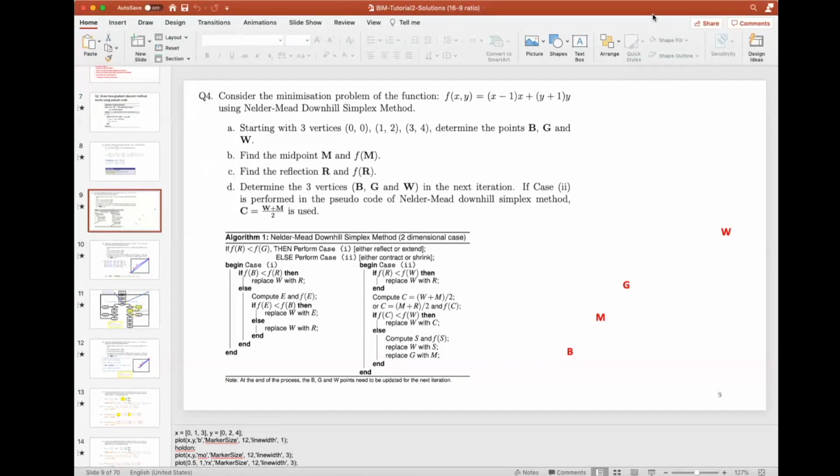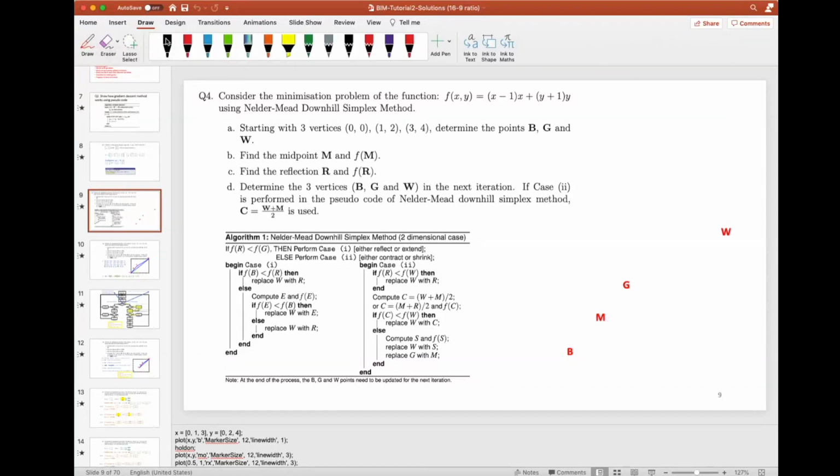Anyway, for question 4, we try to understand what this question is asking. We're going to apply this downhill simplex method to this two-dimensional cost function of x and y. These are the cost values we have in reality, and no one will give you the cost function. We have to find this cost function according to the application.